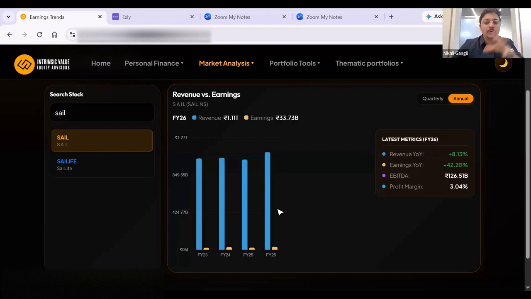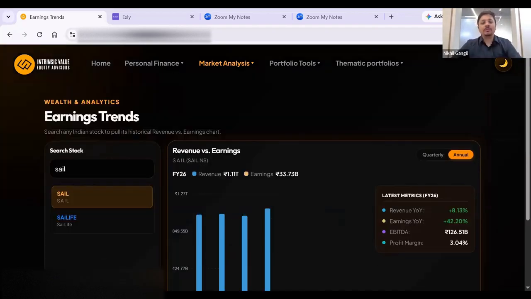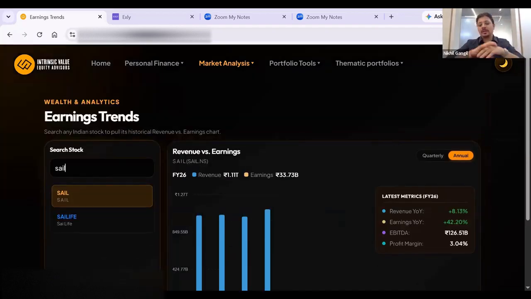That is the great thing about this tool, right? So go to different companies and look for the companies where the trend is changing. Look for the companies where earning growth or profit margins were not that great, but it is going to the upside. So that is the insight this part of the bundle gives. Now, this is pretty much straightforward. I don't have to tell you how to look at the revenues, how to look at the earnings, what the revenues are, what the earnings are, right? So you can do this analysis yourself.